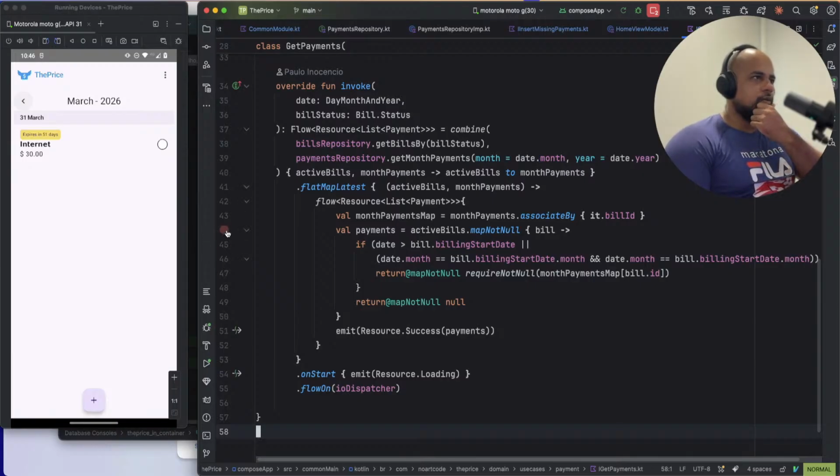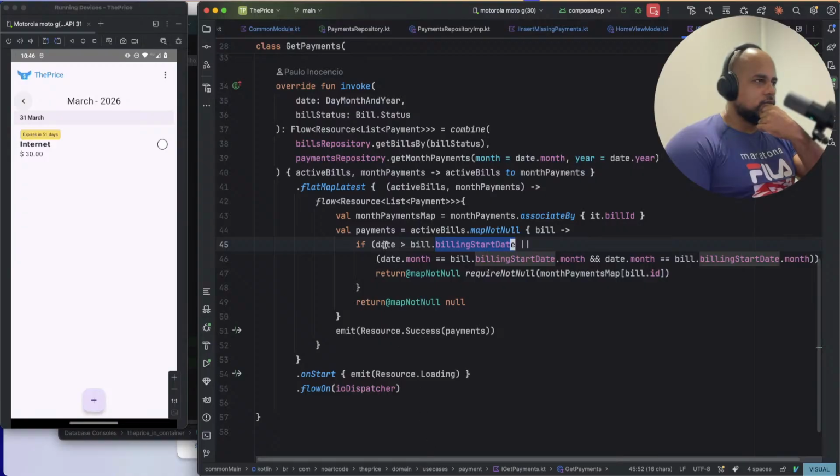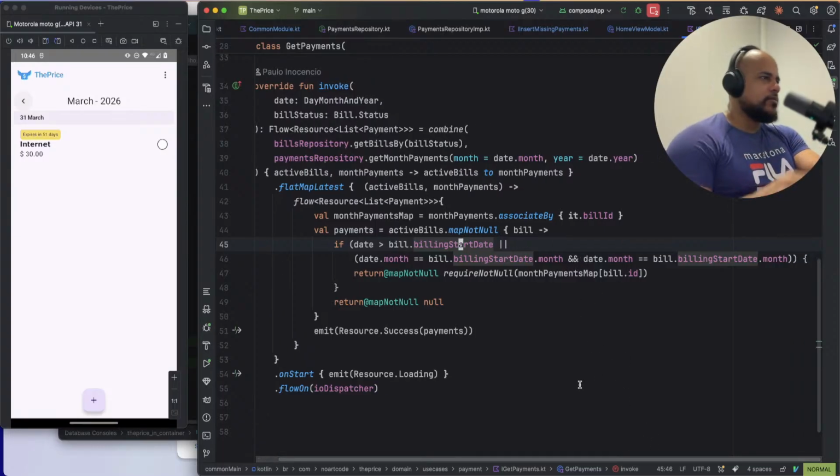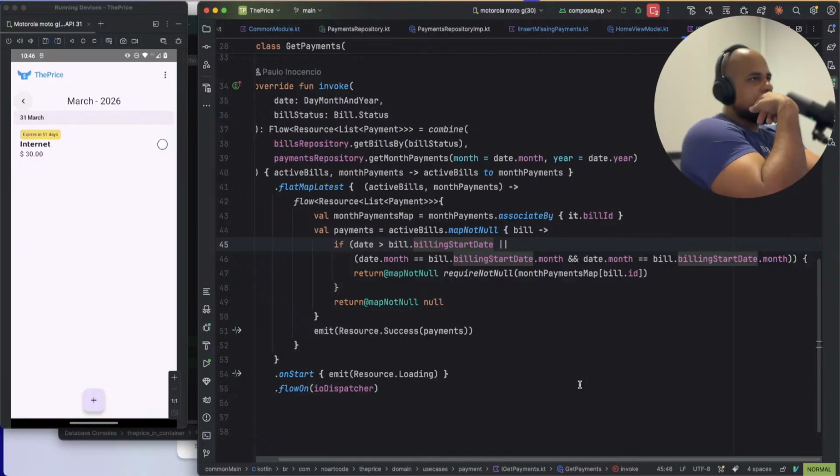Let me see what's going on. Dates, start date. Hold on. I'm sorry. Hold on. Let me understand what I'm doing here, because it has been so many days since I did this that I don't remember.